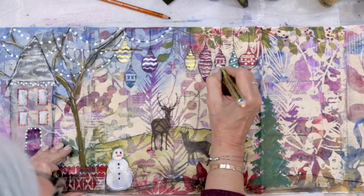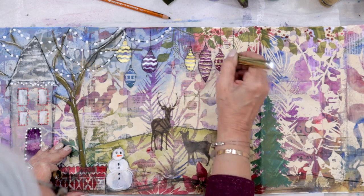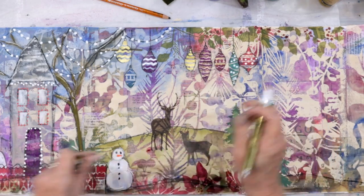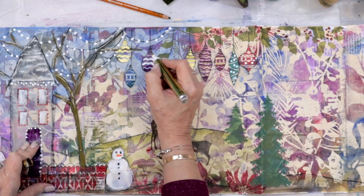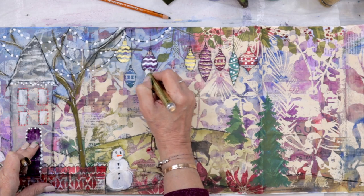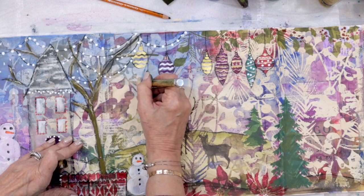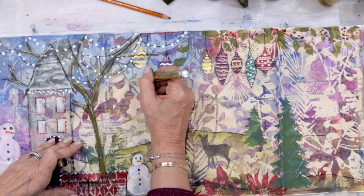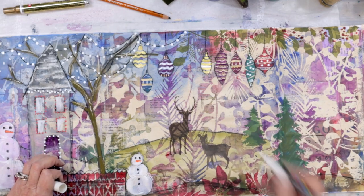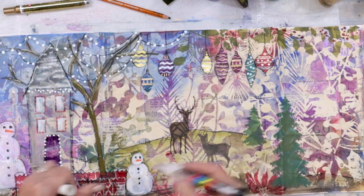Have my gold leaf, Krylon gold leaf, gold pen. It is wonderful. It looks just like gold leaf. A little bit of white on the ornaments again, just to make them pop.